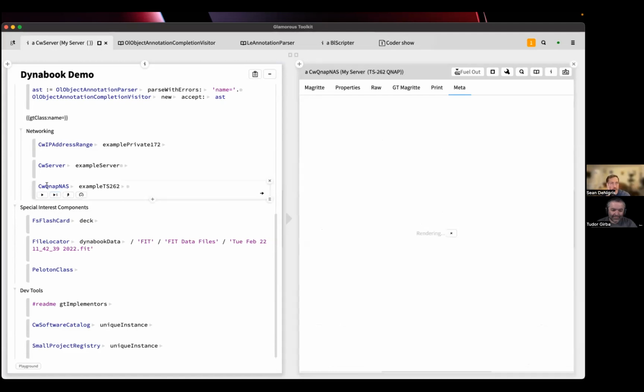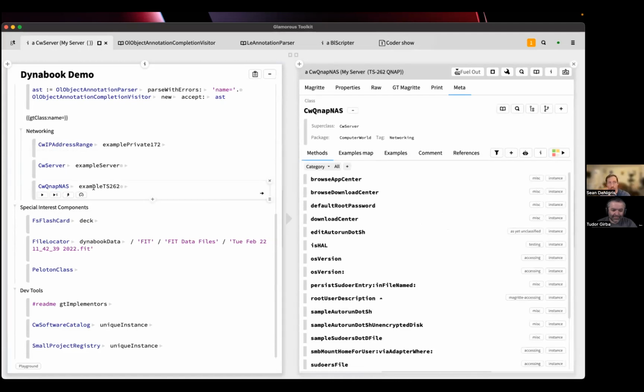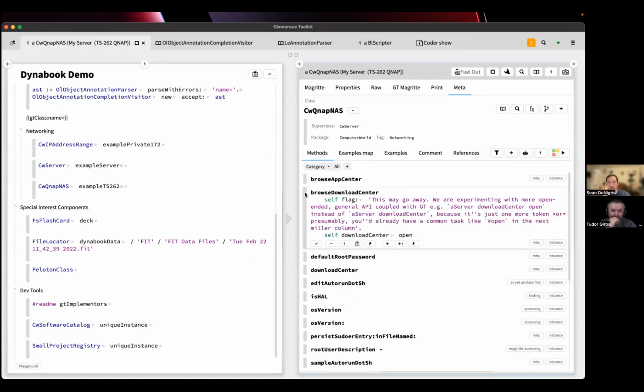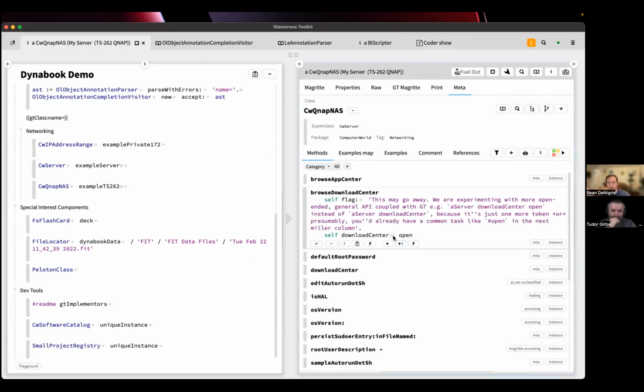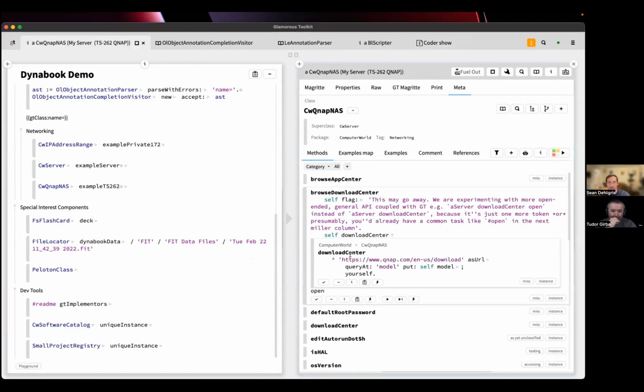So, this is just an example of the same thing with the server specific to QNAP. Sometimes you have to go download an app for your QNAP server. But the download center, you fill in all these boxes about which model you have and how many bays, but actually the URL in the query embeds something about the model. So now, instead of filling that out, you just go to browse download center, and because you have a QNAP object, it automatically puts the model number where it's supposed to be, and it just opens it right up. So, nice. But then this is what I wanted to show.